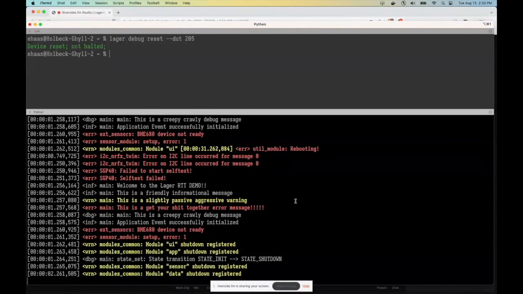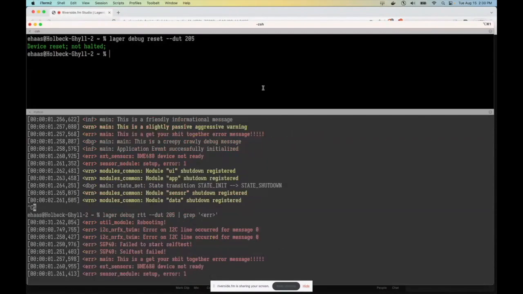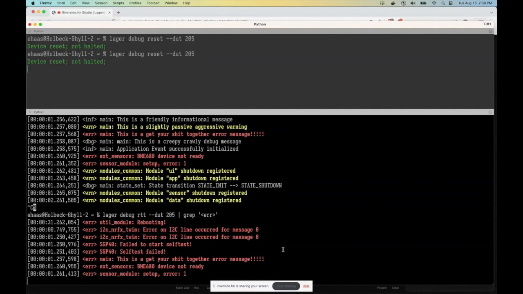It looks like you're in a terminal, Evan. Does that mean you can pipe it around and send it to other places? Yeah, this is just like any other tool. So, for example, maybe I only want to look at the error messages. So I can just send it into grep, and let's reset again. And look, now I'm only getting the error messages. Oh, that's really neat. Grepping for error.